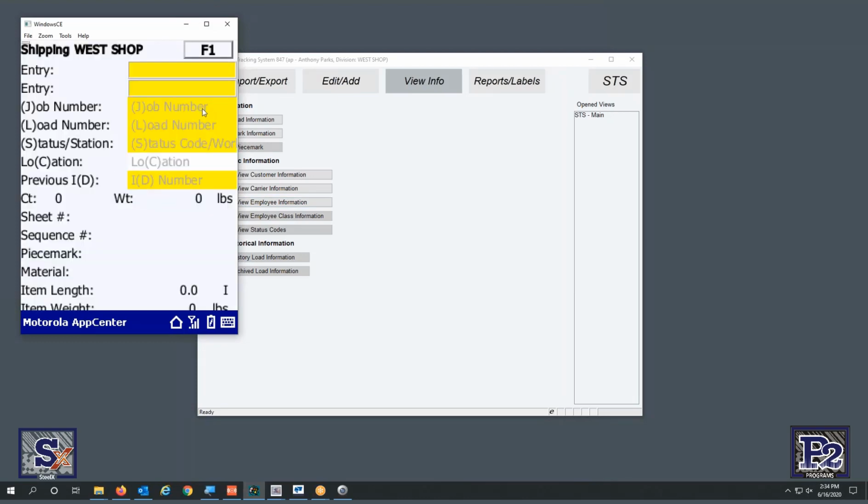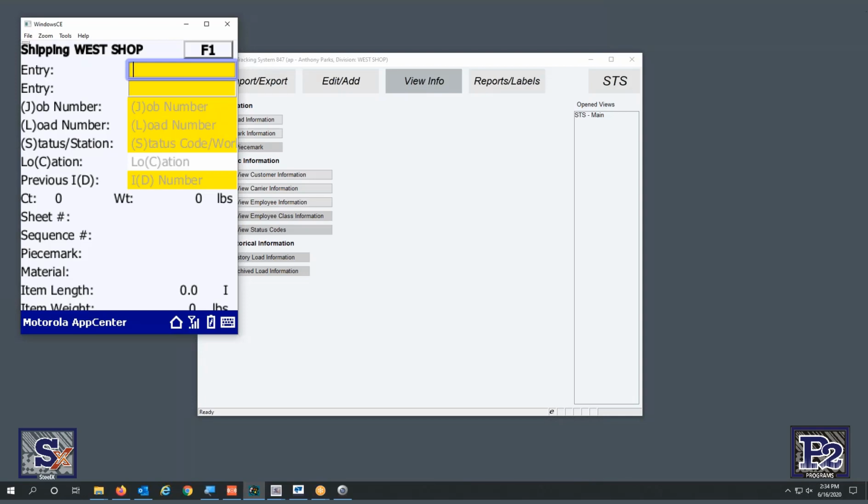Show the changes in how it handles piece marks. Piece mark stickers, if they change. No, piece mark stickers have not changed. It's just whether or not it would be a barcode label for a major and a minor. That's the only real difference. So if I flip this back on again, yeah. So there's my same label as you always see. There's no difference. The label's still the same. You make it look any way you want.